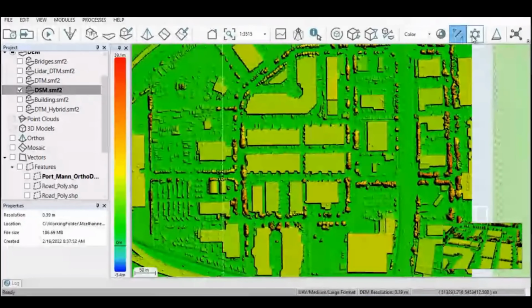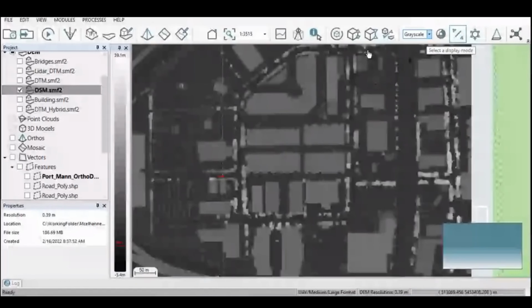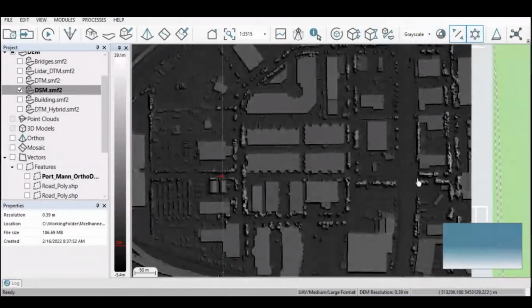Are you talking about the shaded DEM variations? Mm-hmm. As you said, you have different ways of displaying the DEM. You can use the grayscale. Let me put back the shadows here, the shaded relief.